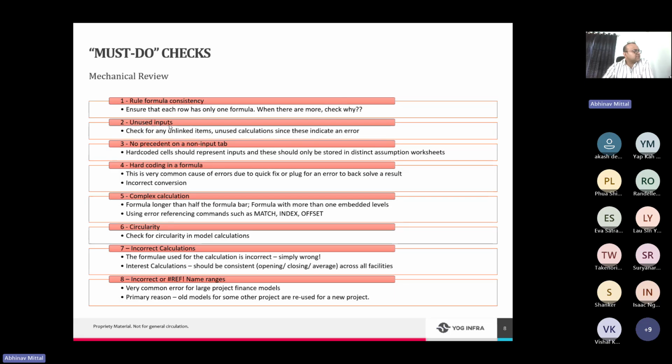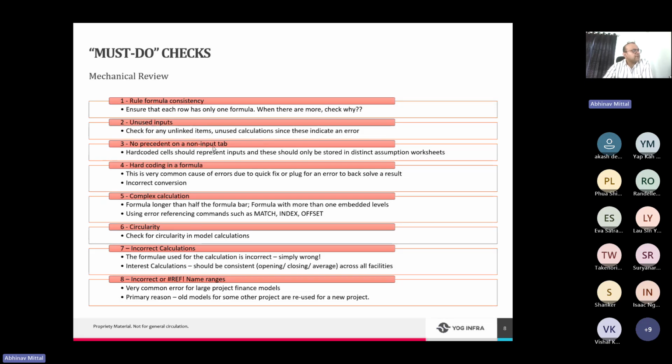The second thing is unused inputs. There we also see models wherein in the input sheet someone has, let's say, a set of 90 inputs, out of which 10 or 20 are not being used at all anywhere in the calculations. So that also needs to be checked, and these inputs should be removed. Because you might think that the model has a certain functionality, or it is supposed to behave in a certain way once you change that input, but it is not behaving. It doesn't impact the model at all. So that's an error, needs to be changed.